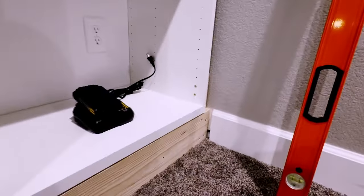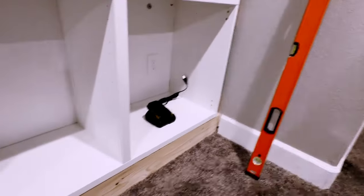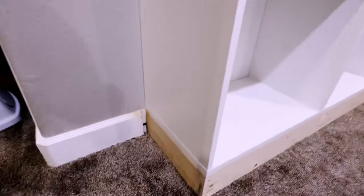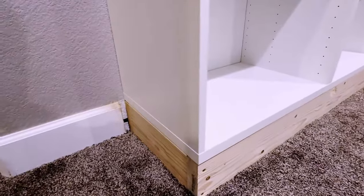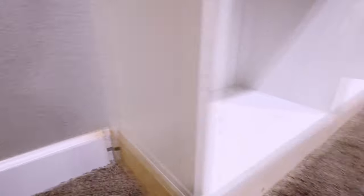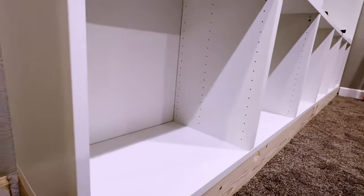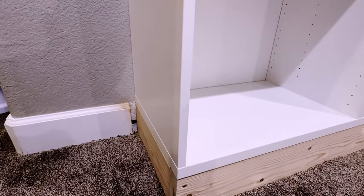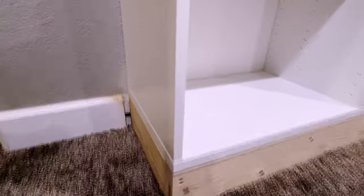You'll notice I have a gap right there also on the other corner, and that actually worked out well. So when I placed this down and pushed it up against the baseboard that was already there, the baseboard itself was bumping this whole thing out about half an inch or so. And I just scored a line there and there and made the cut and pulled that all up, and that just naturally left the gap right there and there that I'd be able to put the future baseboard, and it should slide right in there.